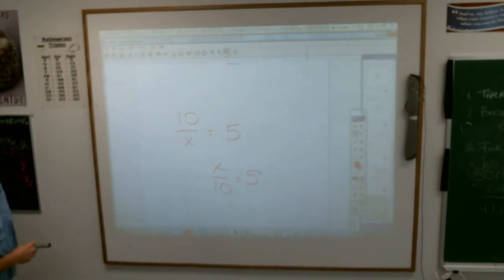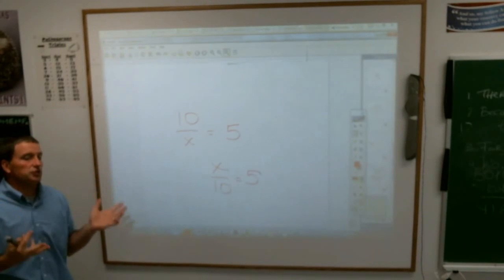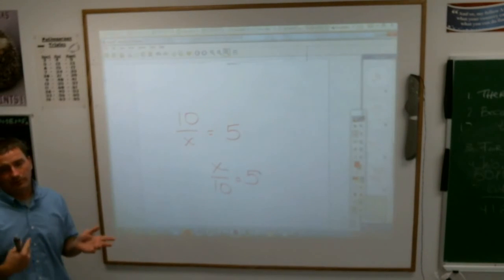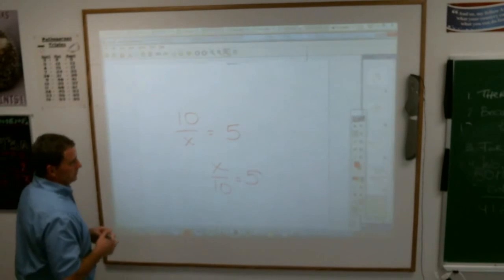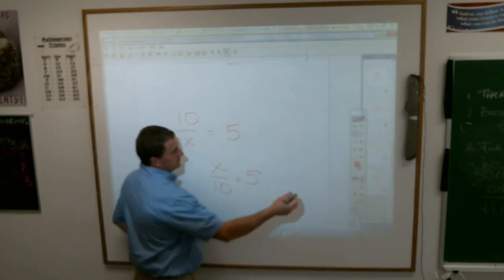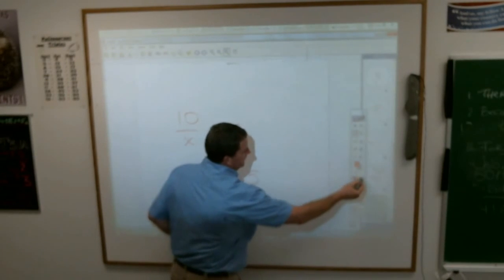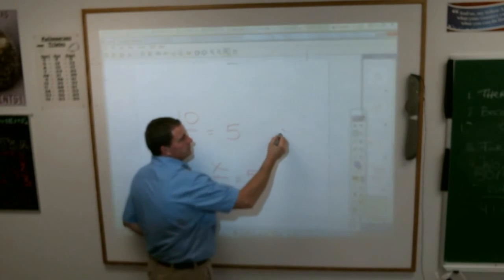I only warn you on this because I see people do this all the time. Those are not the same problem, nor do they have the same answer. And too often you see a 5 and a 10 and you say the answer is 2. 2 is correct for one of them, but it is not correct for the other. So let me caution you, young children. Again, the best way to go about this right now is to think of an easy problem. Any division problem will do.